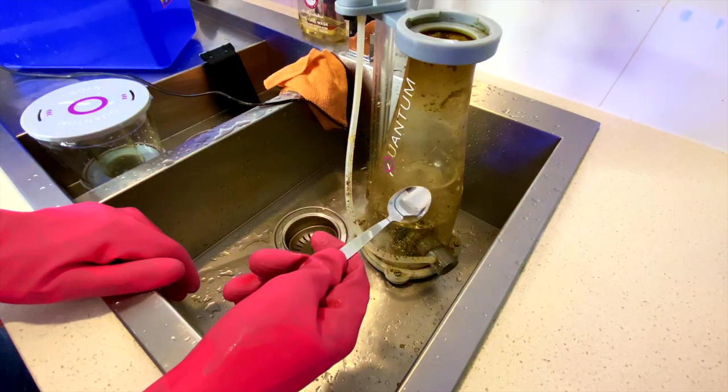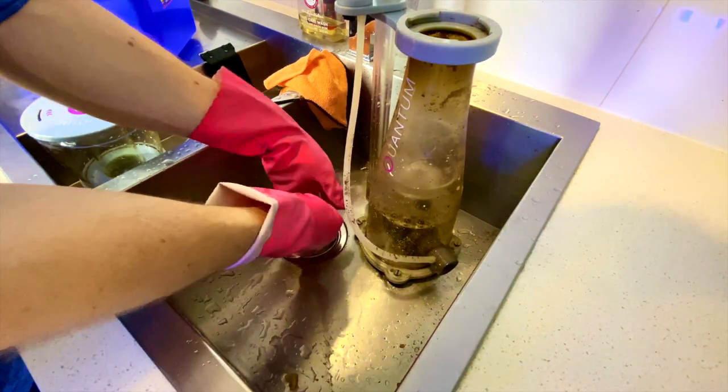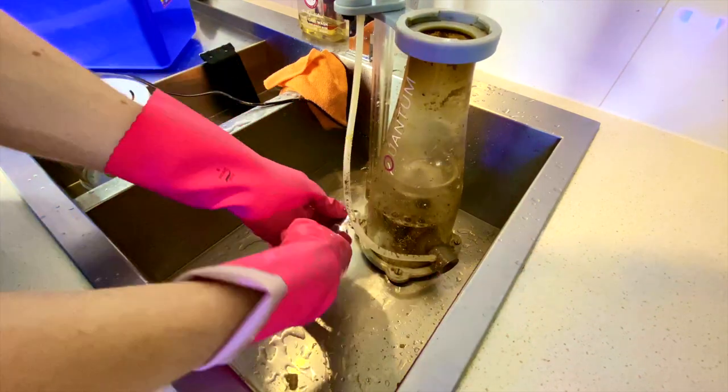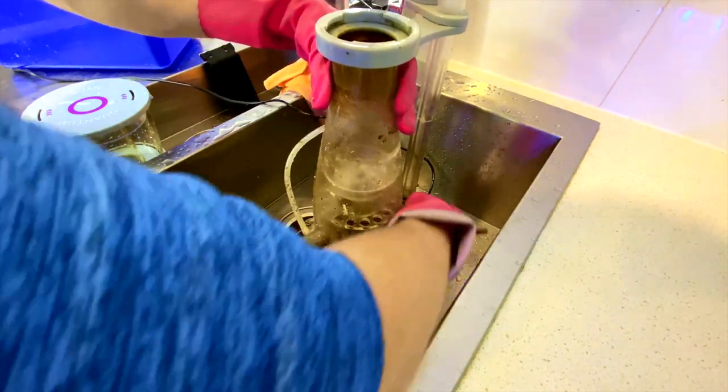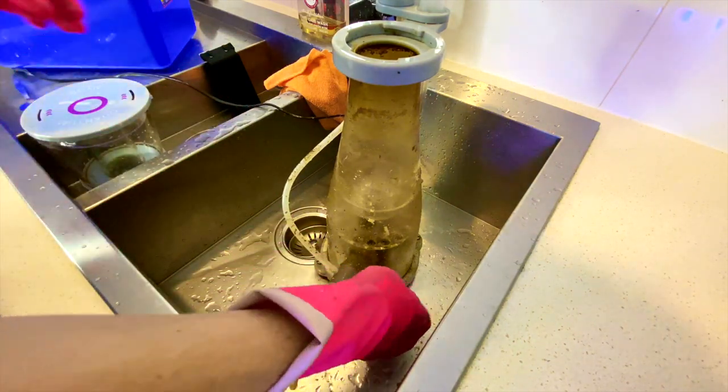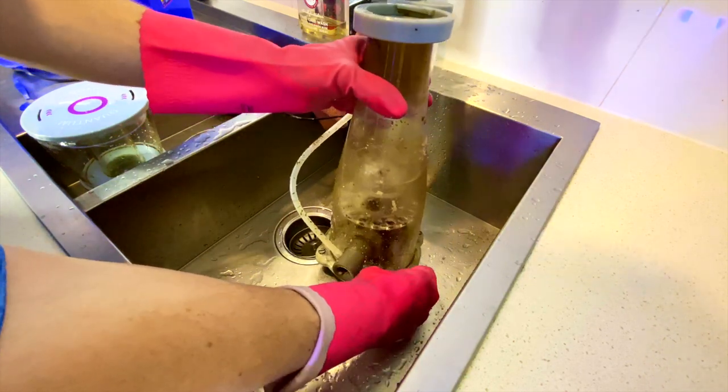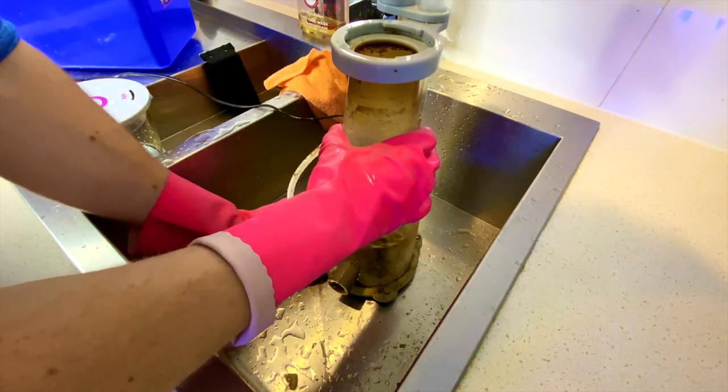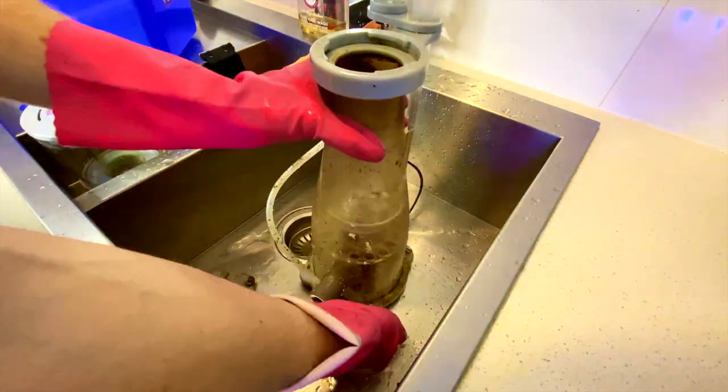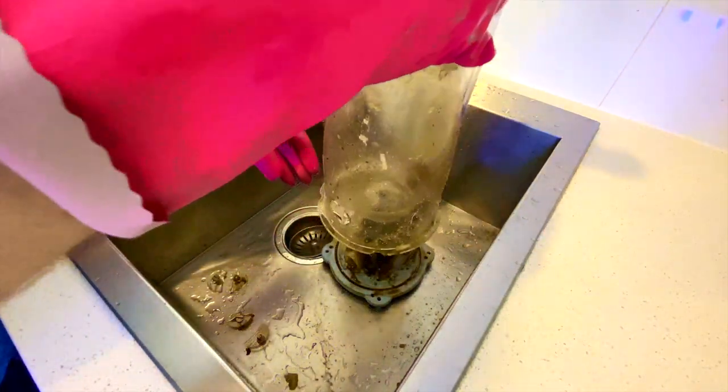All right, because it's quick and easy, I'm just going to use a teaspoon to undo these screws, because that's all we need. Basically you just need to crack the seal on the screws, and from that point on you can do it entirely by hand. There we go, and one more. So all of those screws are now loose, so I'll be able to just take them off. And I don't even need to take them all the way out, because this piece here, as you can see, holds down on the body, so I just need to take them out enough so that that piece is loose enough that it's going to let the body slip loose. And then you need to remove this part, and the whole thing should just lift up like that.